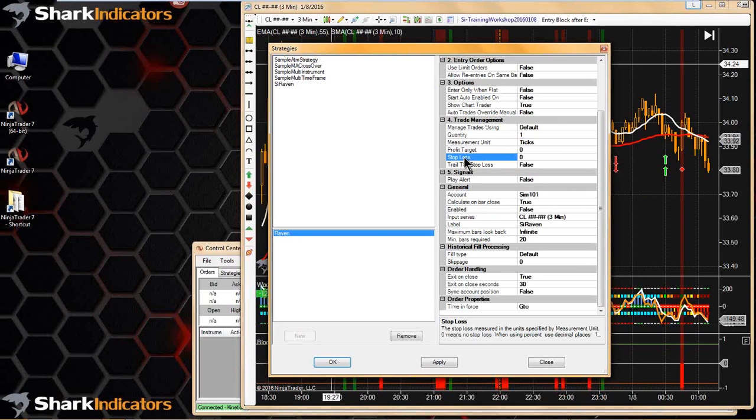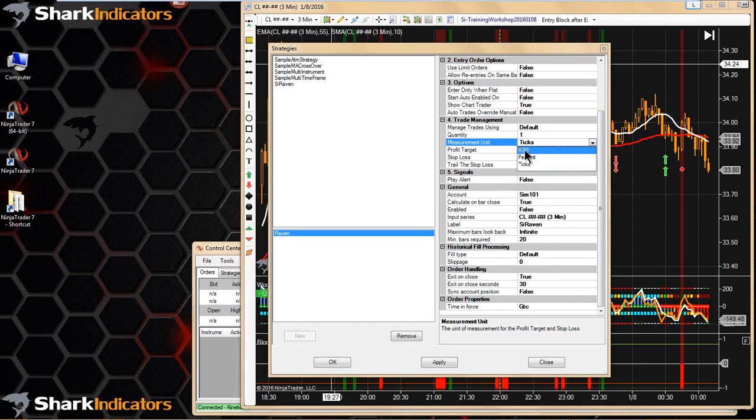All right, so as you can see, Raven has a profit target and a stop loss. Those are just your standard offsets, in this case in ticks. So you can create a profit target and stop loss using a standard offset, such as 20 ticks and 10 ticks.